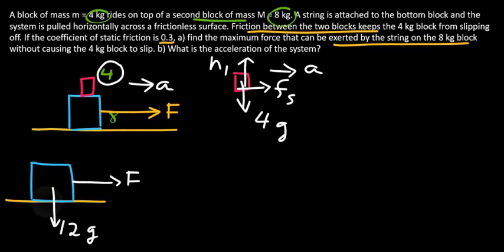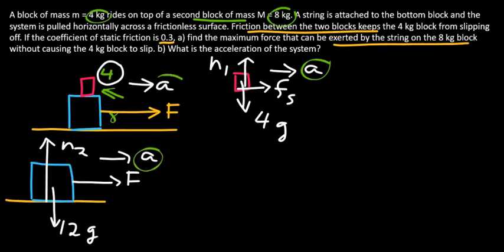And then you have the normal force acting like that. Let's call it N2, together with the acceleration of the system. Now we will remind you that as long as the top block isn't slipping, the acceleration of both blocks are the same and therefore can be represented as the acceleration of the system. So let's write down Newton's second law for the second diagram.